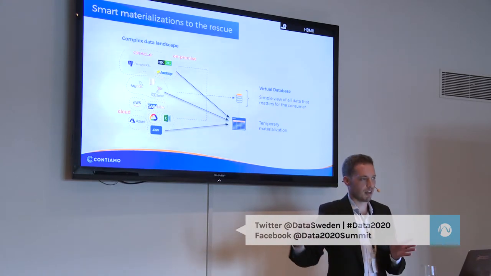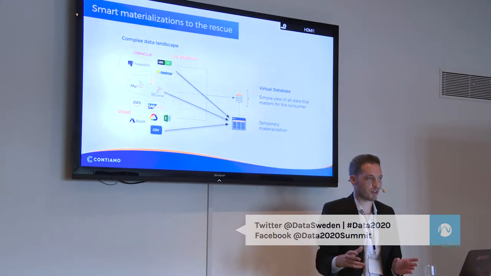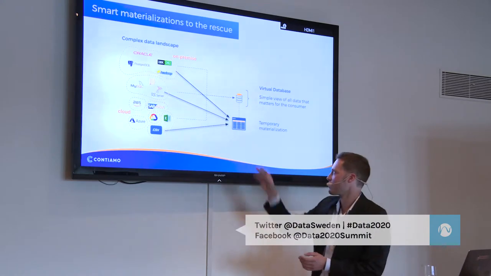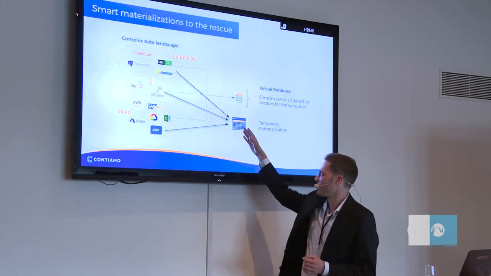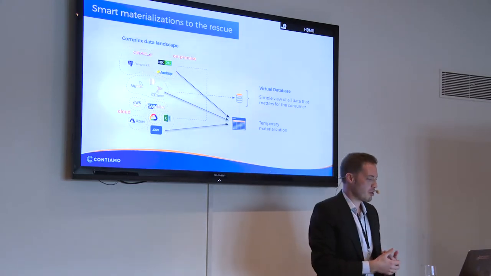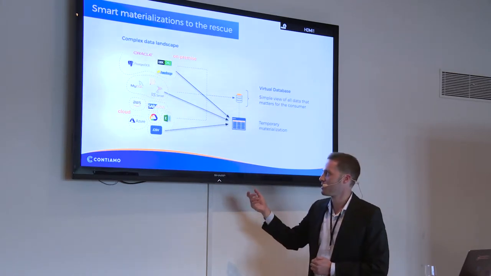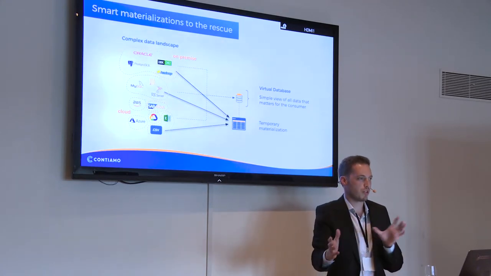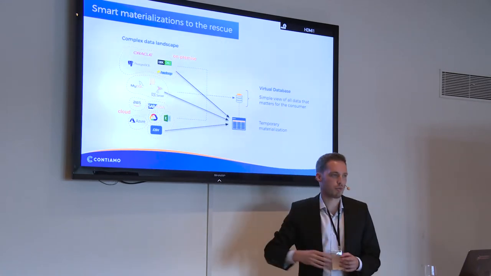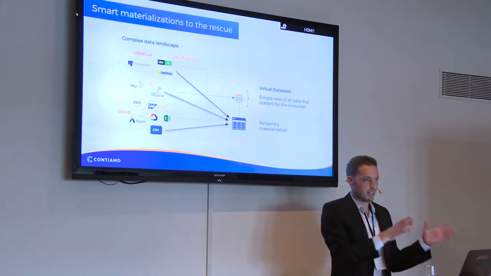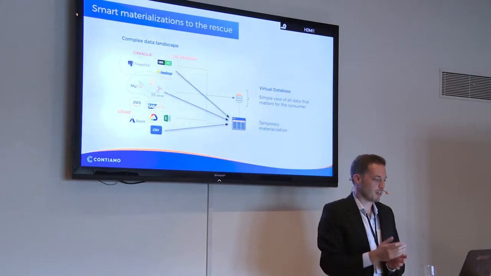So the idea here is to say, on a per use case basis, depending on what my data consumer needs, I can tell them that you're going straight through to the source system, so you see the absolute most current and freshest data there is. Or, if they run a report and look at more daily values, you tell them that they're running on data that's only recomputed every couple of hours. The nice thing is that it's way more flexible than just doing ETL, because you can switch between these two modes. You can decide how often this should be refreshed, and to the consumer it makes absolutely no difference. So you can move between ETL and data virtualization depending on the use case, depending on the load, at any time.